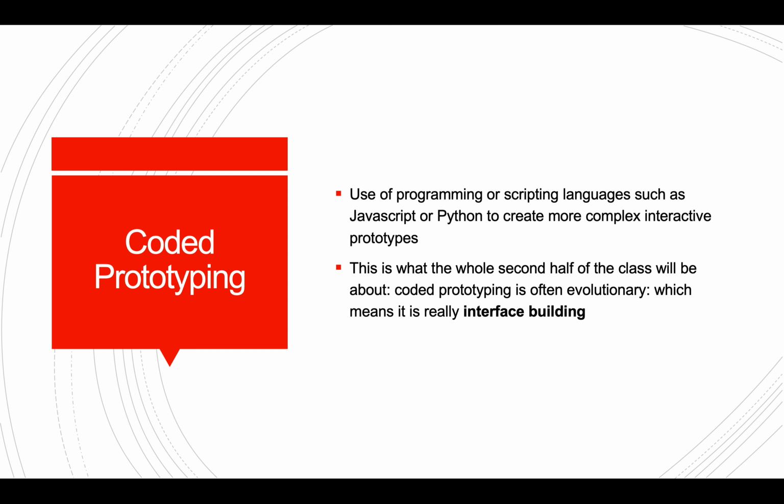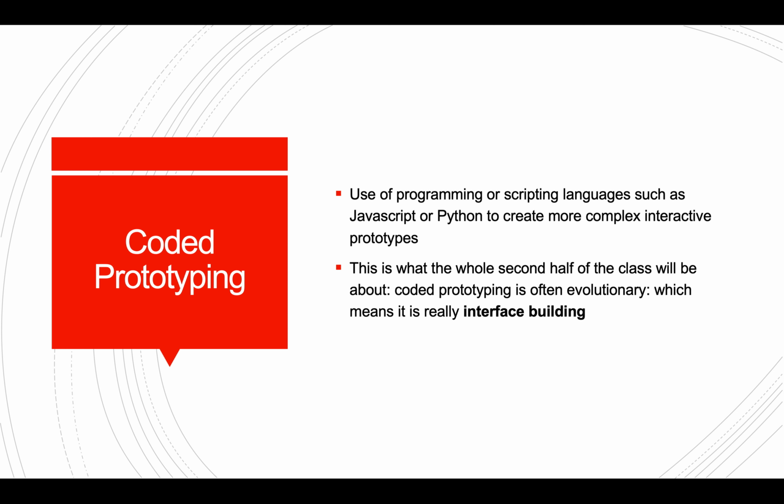But when you're doing coded prototyping, you are prototyping the interface, you're coding it up, it's actually working. It might be on a web page, or it might be a standalone app that people can download and run. And what makes it a prototype rather than a real full-scale final application is that it's typically not hooked up to any real data source. So many applications are going to be hooked into a database or pulling in Twitter data or that type of thing. And a coded prototype probably isn't. It's probably just going to have some hard-coded data in there for people to play with.